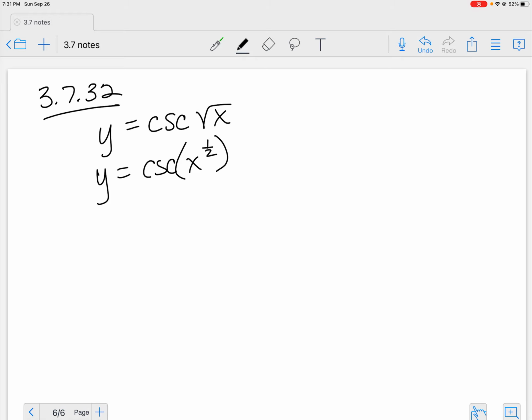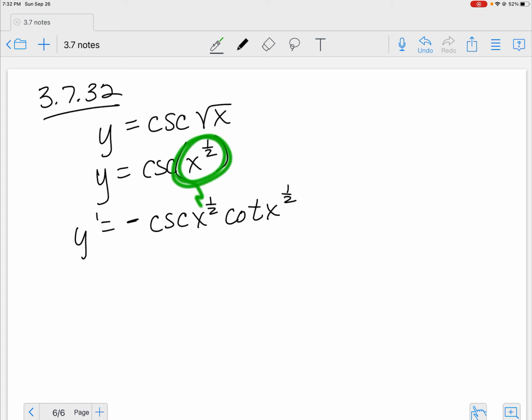All right. So the derivative of cosecant, notice I just changed with the algebra, so I kept my y. Got a derivative here. Yep, cosecant, cotangent. Now, when you do cosecant, cotangent, and negative, of course, cosecant of x to the 1/2, cotangent of x to the 1/2, this inside function, when you do cosecant, cotangent, goes to both. Yes, now I'm multiplying by the derivative of the inside.